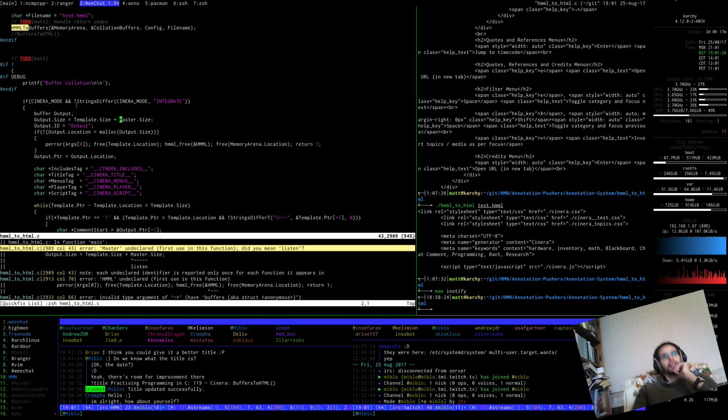Yeah, because this guy sets up the template collation part of it, or the template integration. And this was getting a new buffer for itself and then setting the size of that buffer to be the size of the template plus the size of the master buffer.